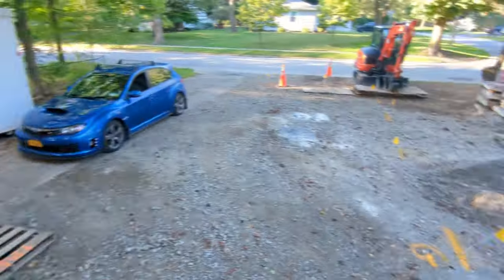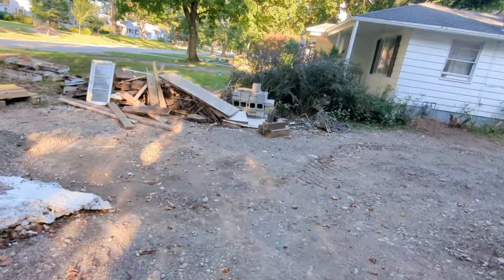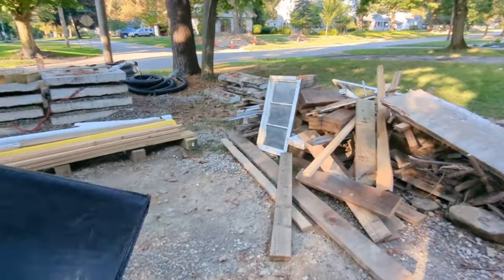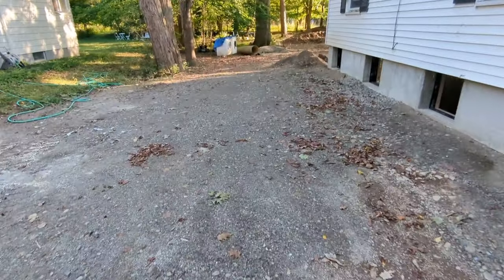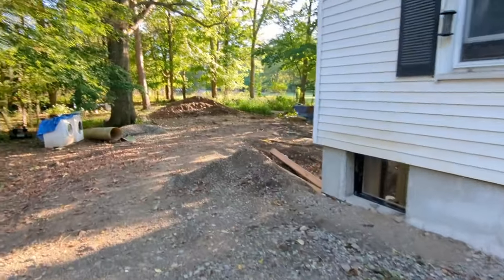We've got first and second floor stuff we've got to do here too. Obviously, I've got a big round of taking stuff home that I've got to get to. I just hate to take it home and then need it again. But all this crap, the blocks are going to be gone. That sidewalk stuff that I made out of the garage floor, all this lumber and all that stuff, the extra concrete I can pick up with the skid steer. We'll get the washer and dryer moved down in there. I've got to get the dryer vent in the wall as well. I'll show you where that's going to come outside. I'm going to move those 2x6s out.